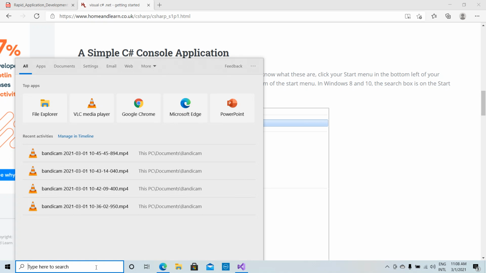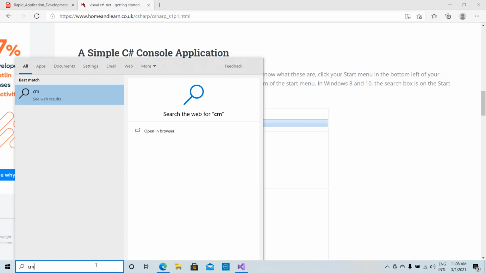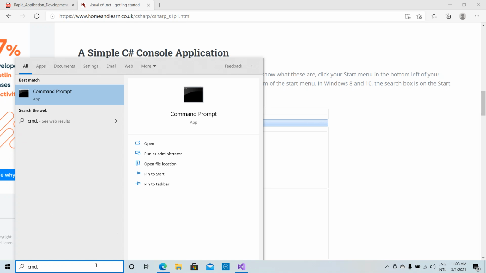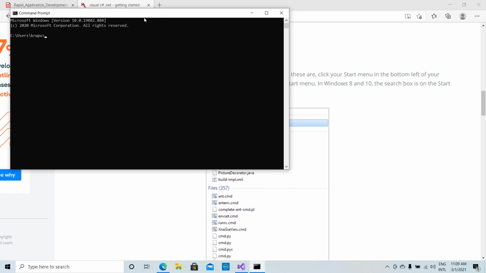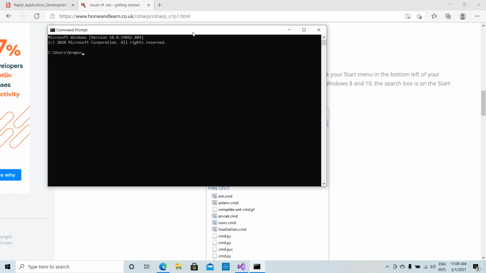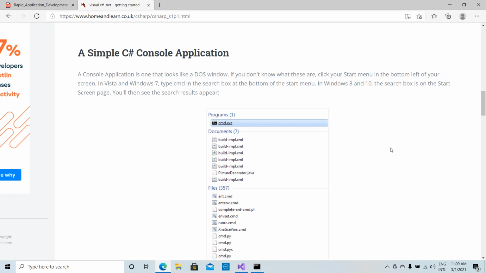Now see cmd. This is our command prompt, cmd.exe. If you click this, you see this one.